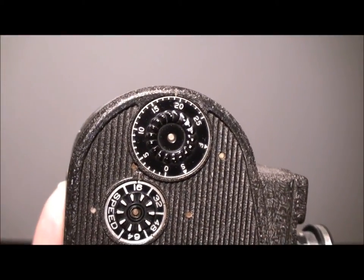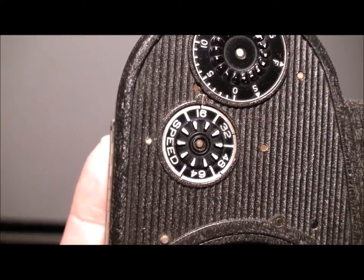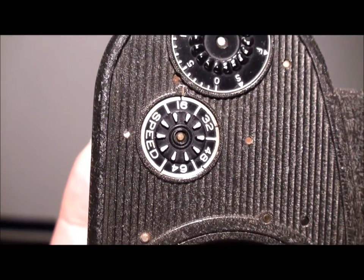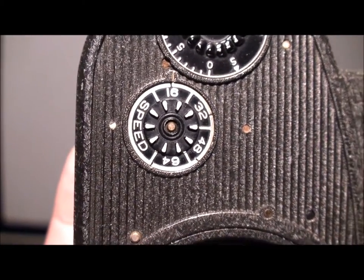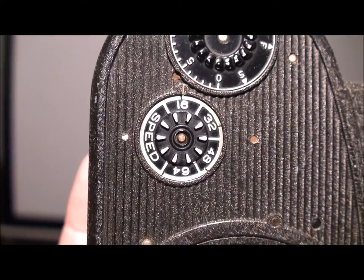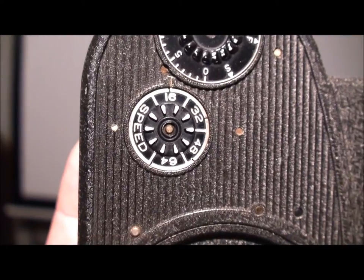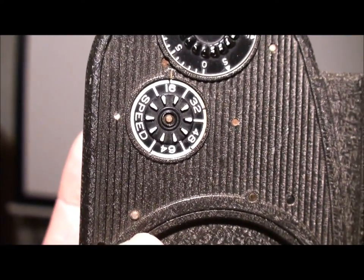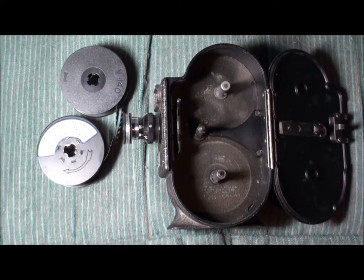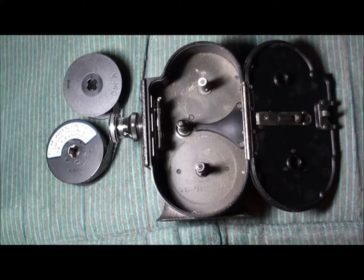Here's all the film and the footage dial, and the speed at which you would shoot. The more film you would use, the slower the movie would go, and vice versa. A lot of times you would just keep it at 16 frames per second so you could put as much on a 50-foot roll as you could, because all you got was 50 feet per roll — and it was like 5 or 6 bucks to buy the film, and then you had to develop it too. Pretty nifty. I had a lot of fun playing with this when I was a kid. My dad did too, before I was born. It's a very sentimental piece.